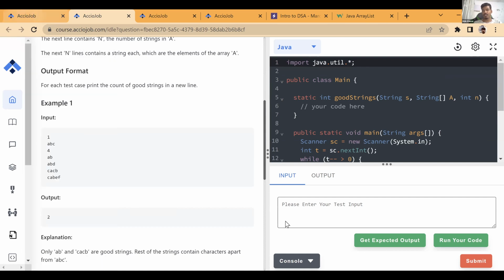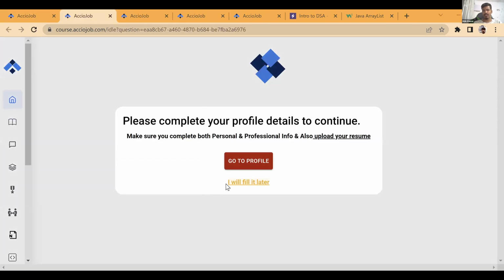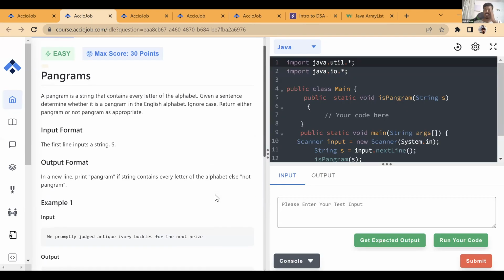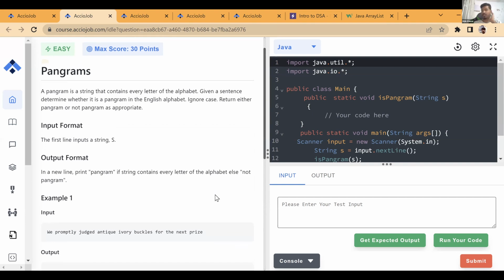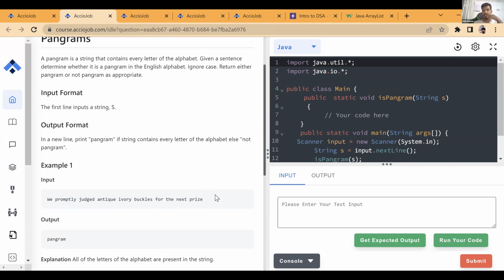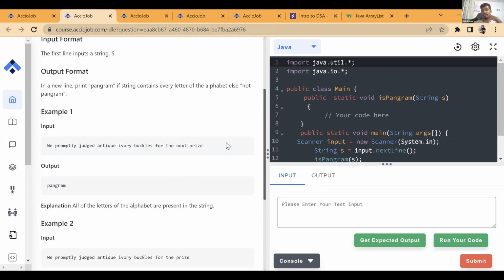So pangram is also a similar question. I guess pangram, yeah. Pangram is basically two words which are formed by using the same characters. No, is it the same? A pangram is a thing that contains every letter of the alphabet. Okay, how can you use the same concept to get this as well? If it contains every letter of the alphabet, you have this. So it does not necessarily need to be of size 26. It can be greater than that. For example, see E is present multiple times. So it is greater than 26, but it is basically a pangram.